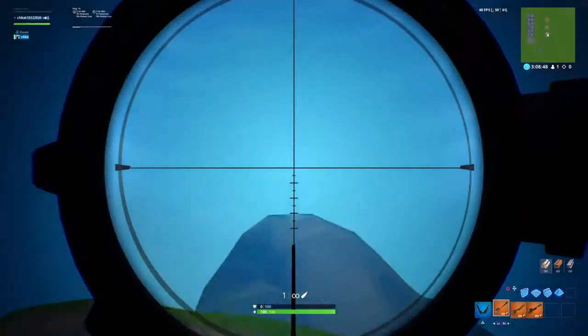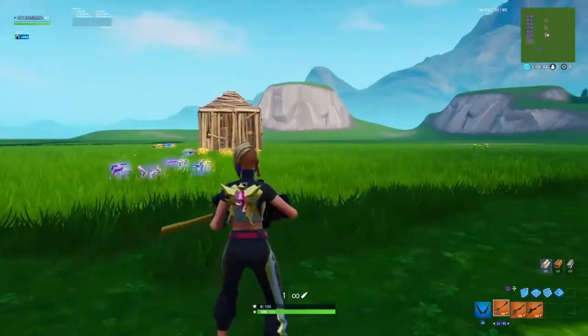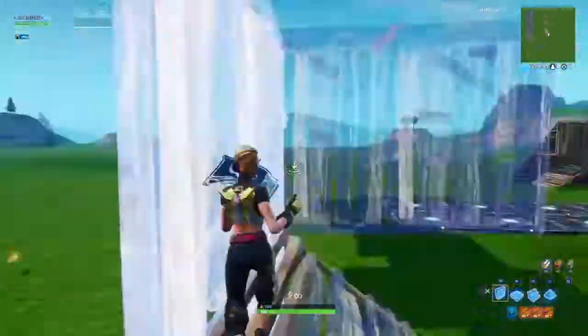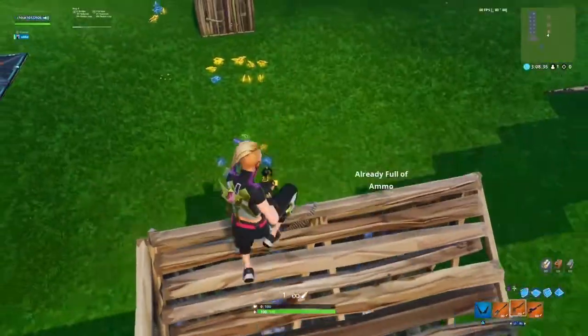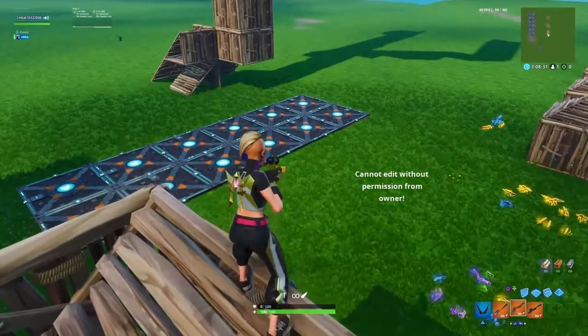Say I'm over there on that hill, and I get shot here. I'm just dead. That's all I see. Unless I'm looking at the hill, then I'll see a bullet. But if I'm in a build battle and I die, I'm just dead. I can't see where it's coming from. But it is, for that, a very, very good weapon.